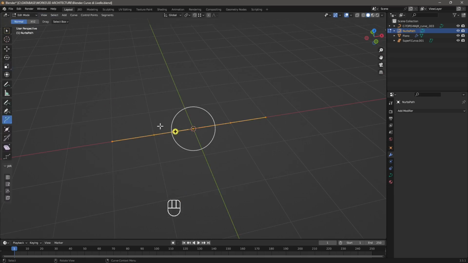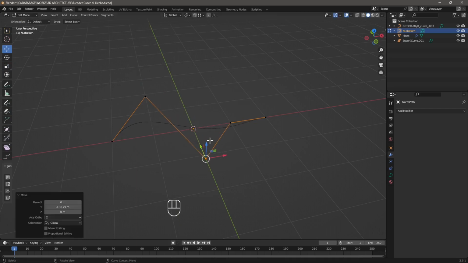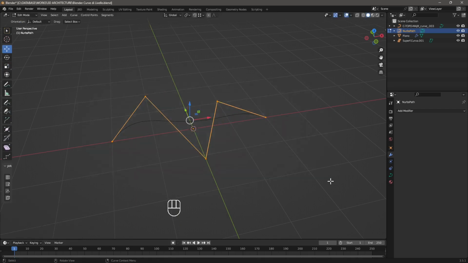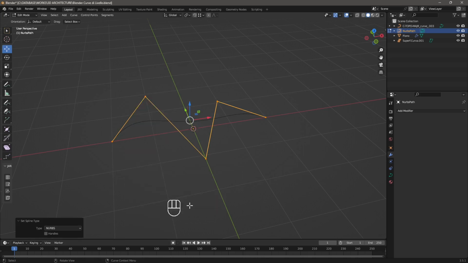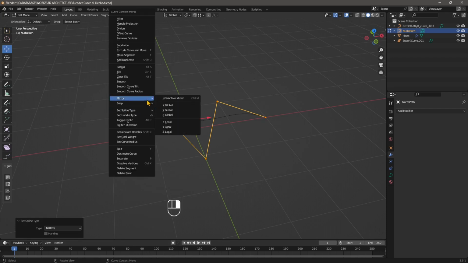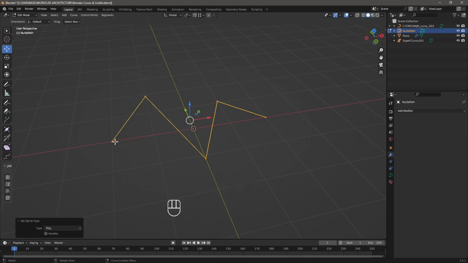and then I'm going to move back to edit mode. You can see that this has some points. So this is the curve right there. Now you can use a curve. You can also convert this. So if I go to, let me see here, set spline type, I can convert this to NURBS, or I can convert this to poly, which is going to be straight.